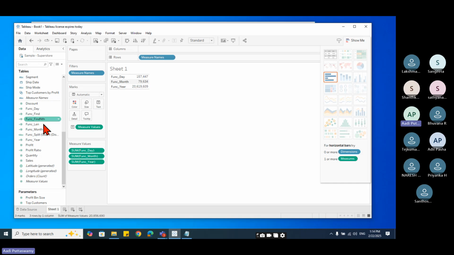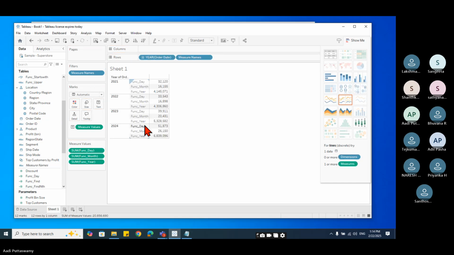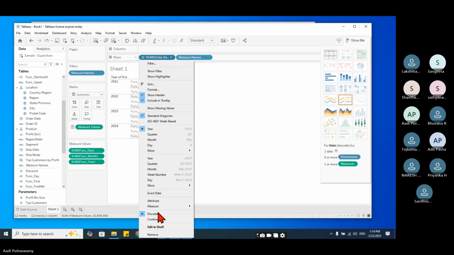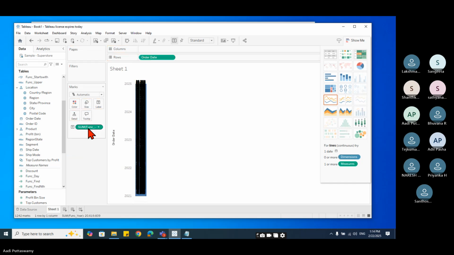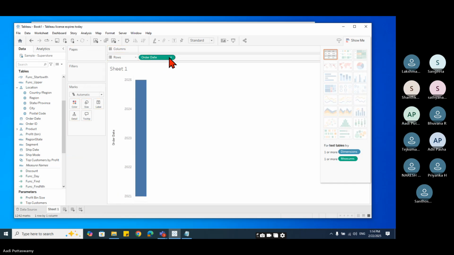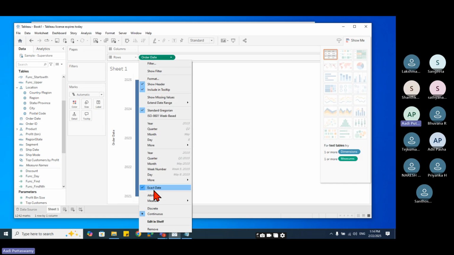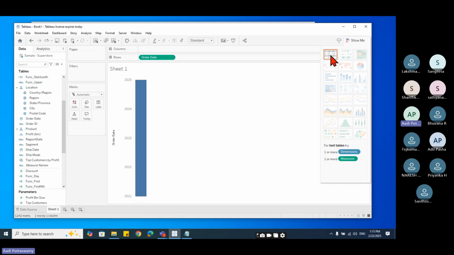Then what should I do? I'll go here, I'll take the date column. See, 2021, 2023 or something. So what I'll do, I'll go here and I'll try to give exact date. When I click on exact date, this will give me all the date. But what I'll do, I'll go here. You have to change this. See, you have to convert this actually. Let me click on it.